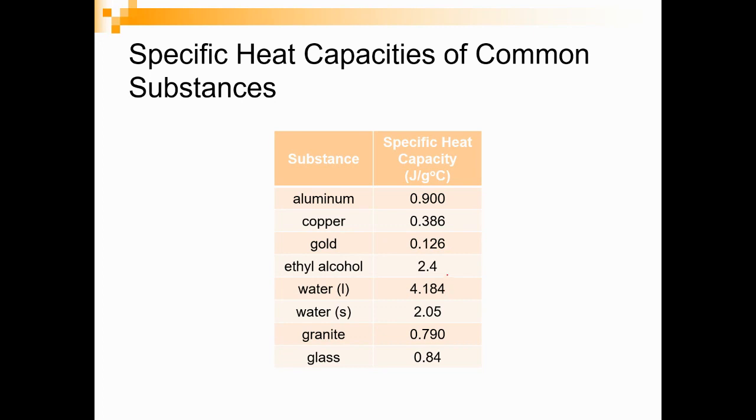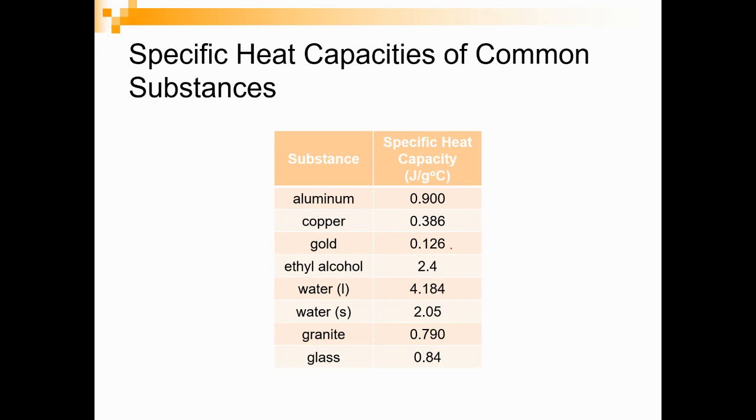I do want to show you one last thing. Specific heat capacities are given in joules per gram degree Celsius, but we also can talk about what's called molar heat capacities, which are joules per mole degree Celsius. And this actually is kind of telling, because if you look at the metals, it looks like they have very different heat capacities, and they do have very different heat capacities. I mean, aluminum is 9 times as much as gold.